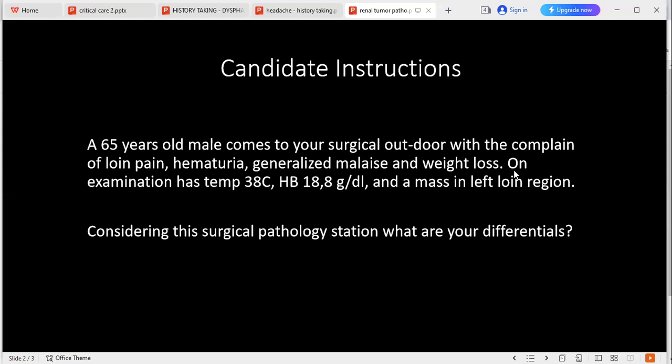All right. What else? You've got the patient who has temperature, hemoglobin is really high, and there is a mass. So what would you consider, and please elaborate. I will go for a complete blood test. I will do an LFT. I'll look for a CT chest as well. Since it is abdomen, I'll do an MRI as well.